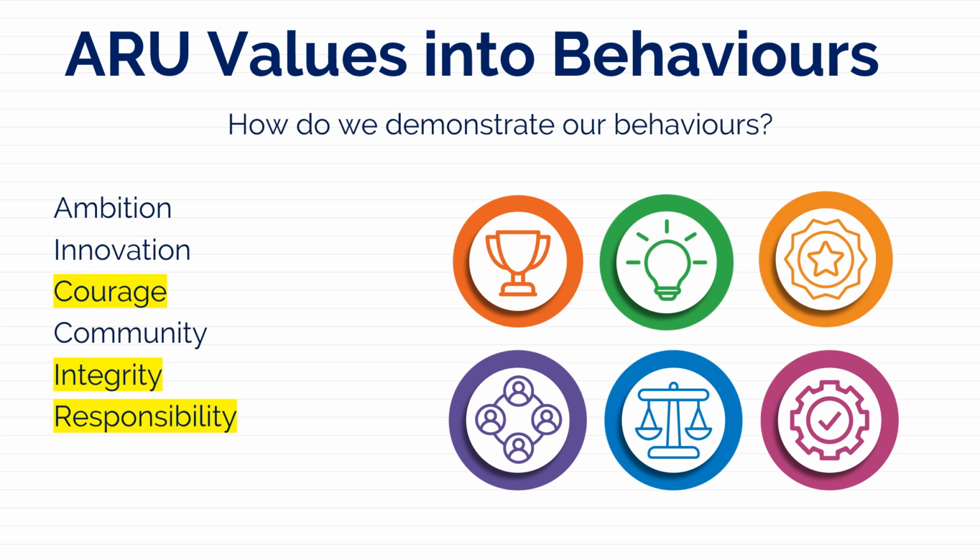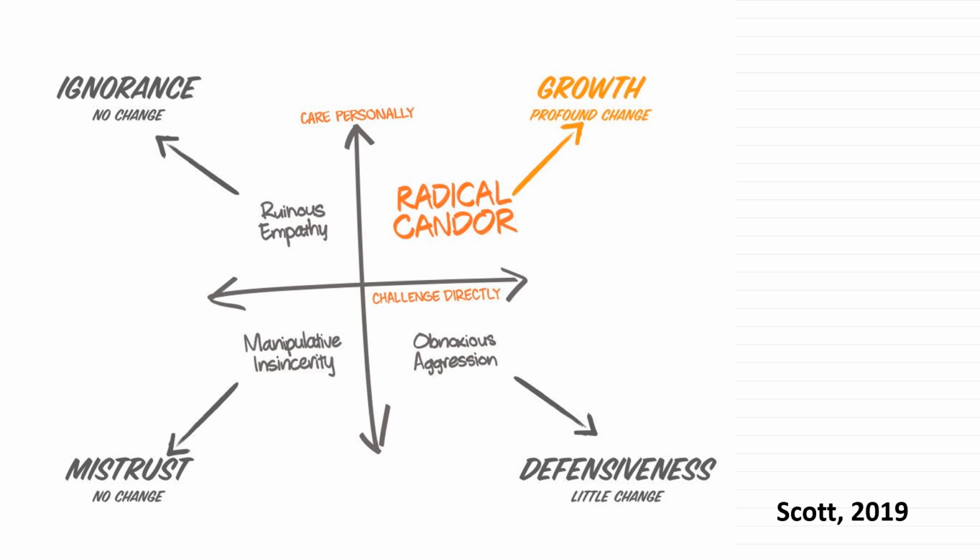But the lead mentor and the school mentor can work together to resolve conflict, particularly when it feels like it's an area that has been discussed over and over again. I wanted to draw your attention to the work of Kim Scott and her book Radical Candor, American spelling there for you, where she talks about the idea of having most profound conversations with our teams where change and growth can occur, where we care personally and we challenge directly.